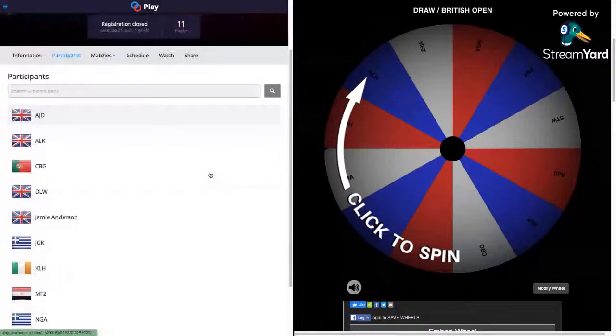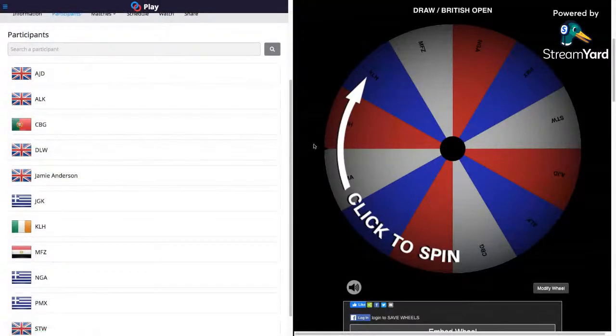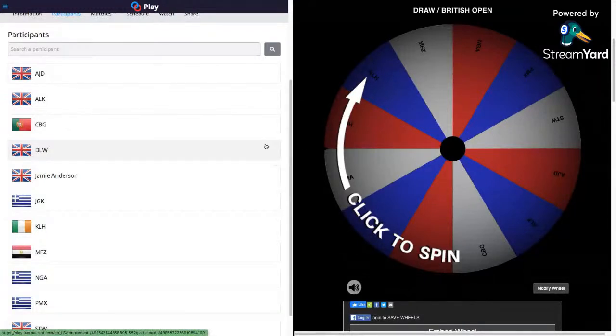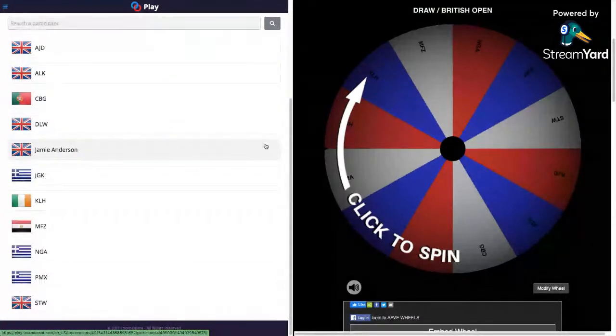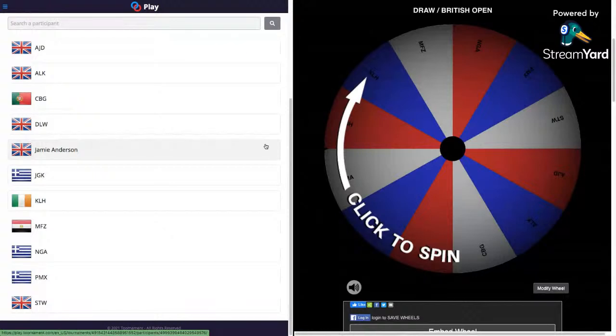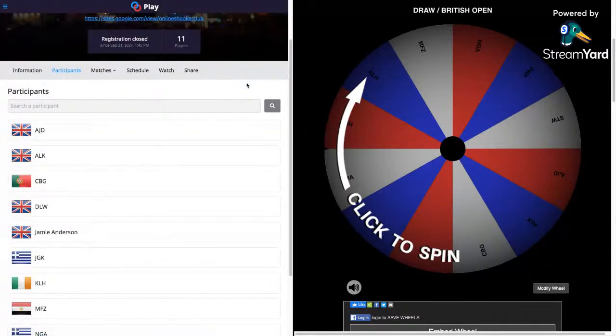So we have Alex Jordan, Alan Lockett, Carlos Bigger, Dave Lewis, Jamie Anderson, Jim Kikakis, Kieran Leahy, Mohamed Fawzi, Nikos Gerelis, Papadakis Mixel, and Stephen Watts. Now, I think Ken Hopper may be playing.